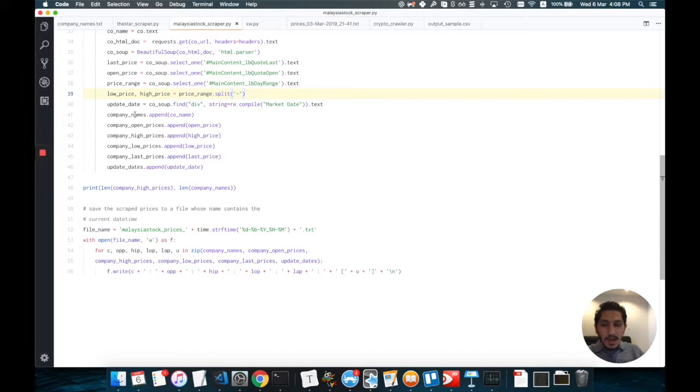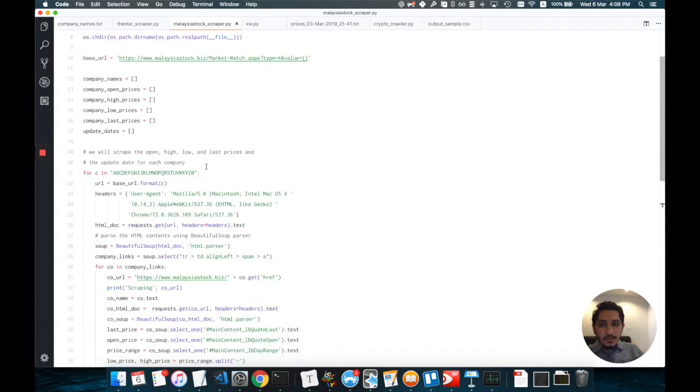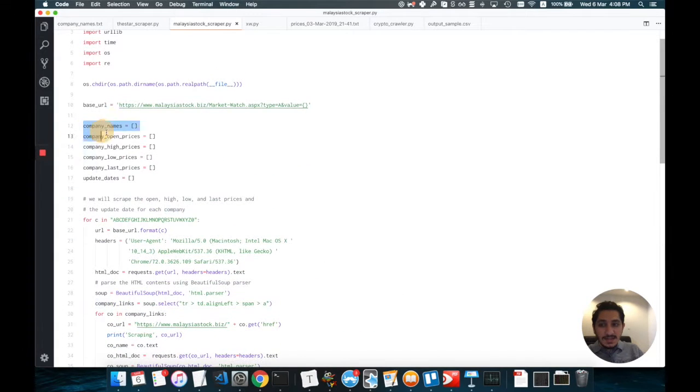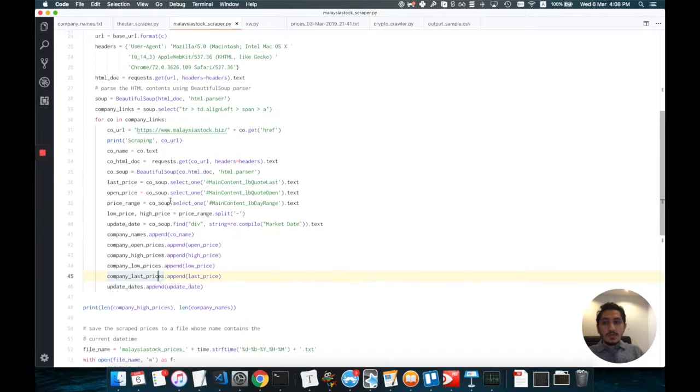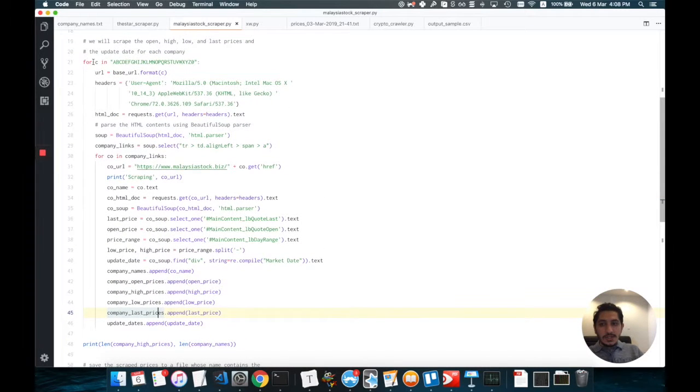Then, as with the star website, we append the values of this company to the lists that will contain the values for all companies. So for each alphabet we download the page, then we get the links of all companies in the page.